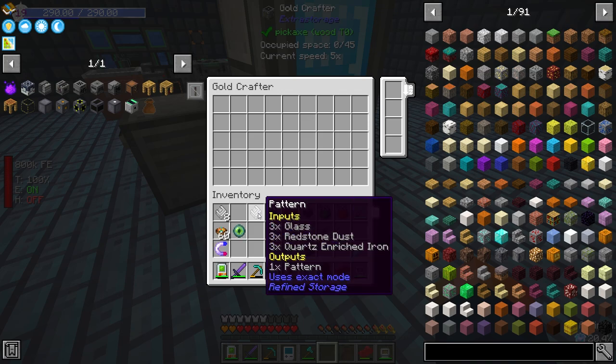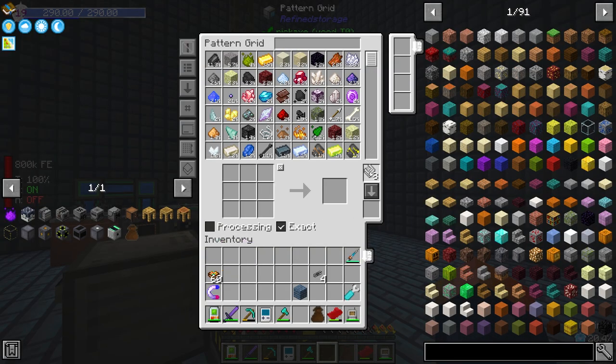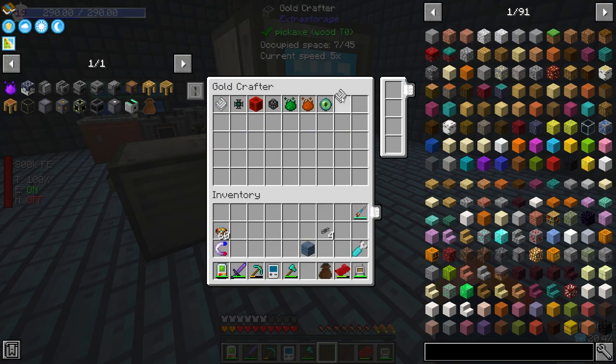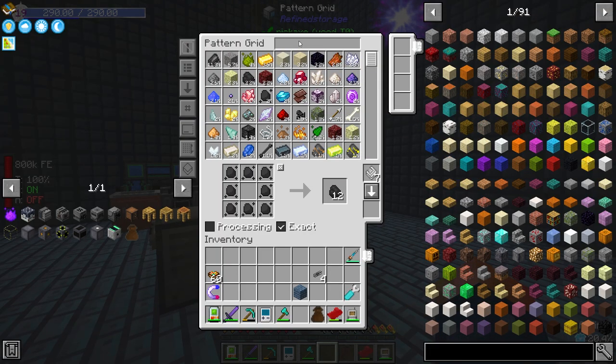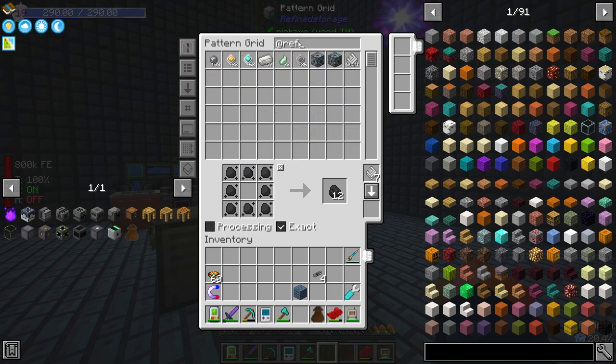Now, funny enough, this is a pattern. Yes, a pattern to craft a pattern. Then we can go ahead and put our patterns in here. The good thing is we can take this and set up this recipe right here to make a pattern for coal. With this pattern in here to make coal, we can now make an upgrade for refined storage.